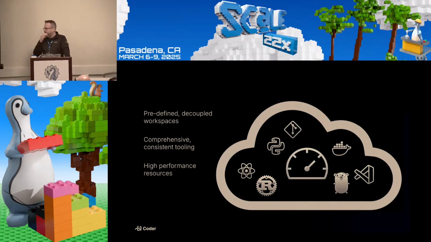If you think about Kubernetes, for example, you could define a workspace as a deployment that pulls a certain image. At runtime, it installs certain extra packages. Maybe it downloads the developer's dot files from GitHub, and it defines what node it's going to land on, and how much CPU, RAM, GPU cores, whatever that developer is going to get. So that's what we mean by it defines all the high-performance resources. It's like infrastructure as code for a workstation, basically.